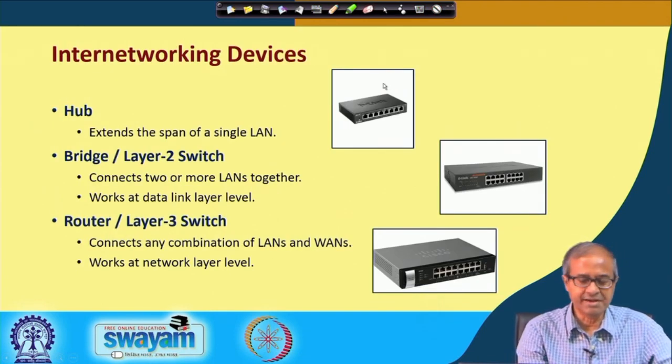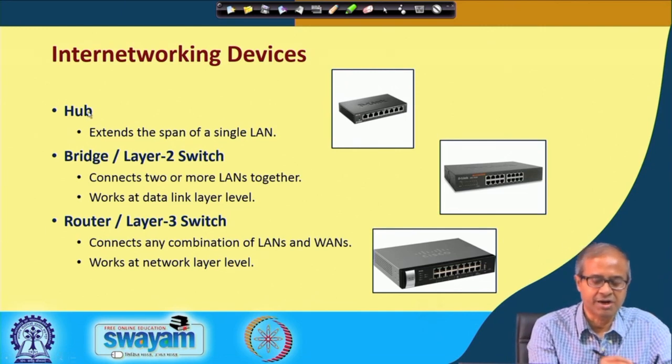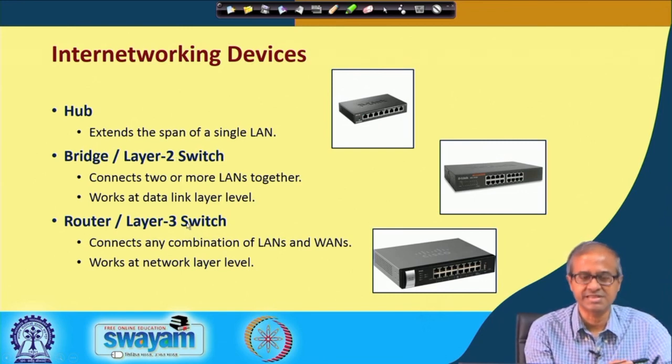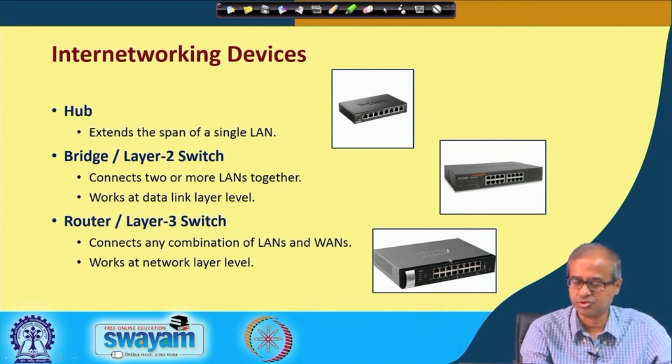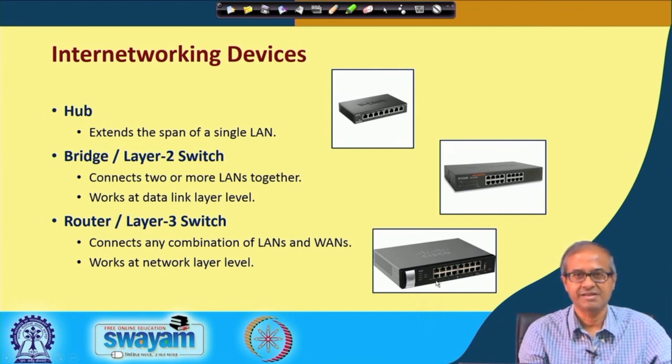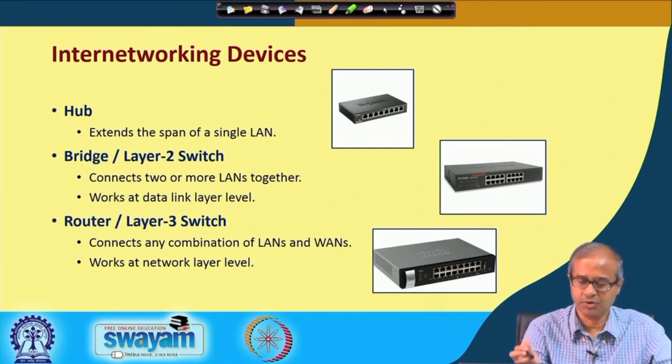Now, talking about some of the inter-networking devices, we use hubs, bridges or layer 2 switches, routers or layer 3 switches. We shall come to these 3 things later. They are different equipments. The pictures are shown, you see, pictorially they all look similar, but their functions are different. The first one is a hub, this is a layer 2 switch, and this is a router or a layer 3 switch. Layer 3 switch works at the IP layer level, we shall be discussing this later. Bridge works at the data link layer level, and hub works at the physical link level. Okay.